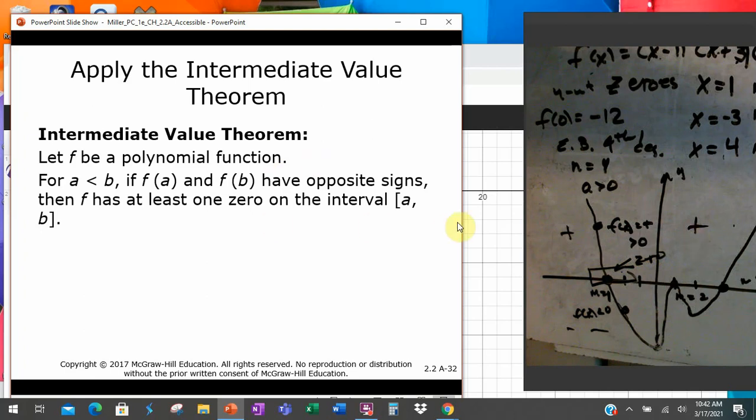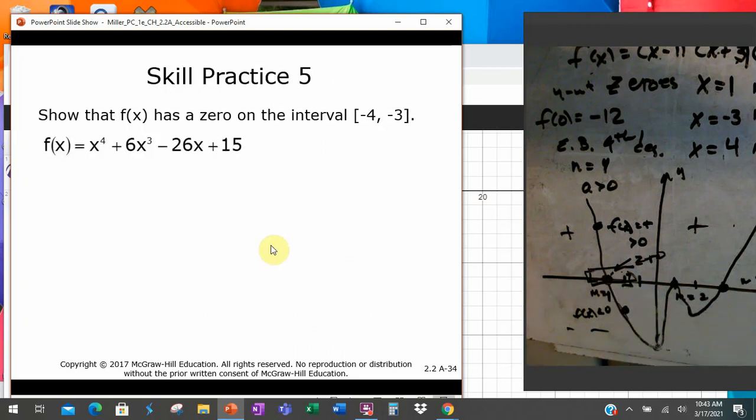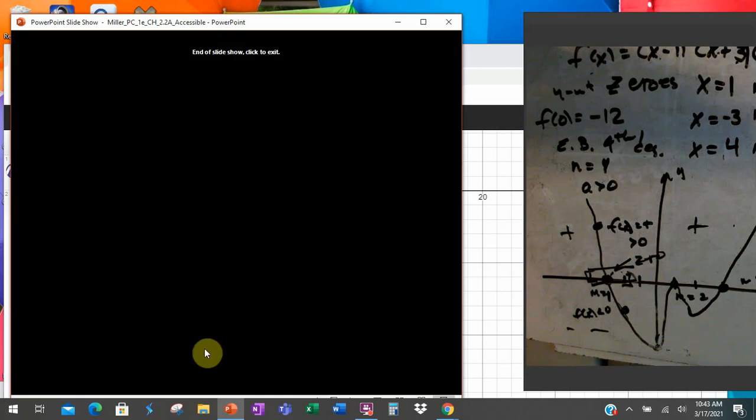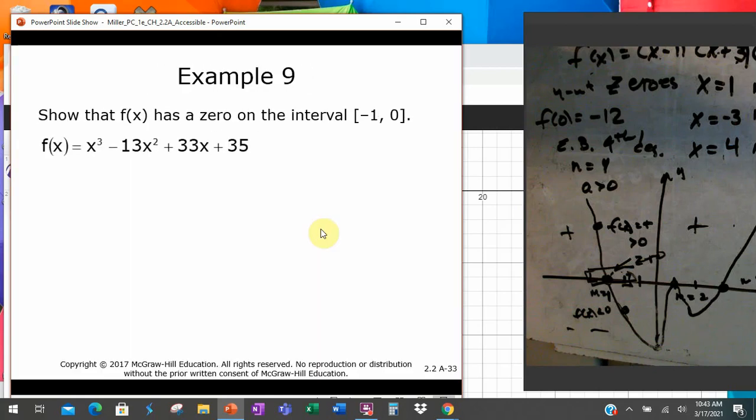It just says that if it's changed sign between here and here, that's the interval. It's changed sign, then I've got to get through the x-axis to get that. That's the intermediate value theorem, and it's used in a couple of different places to help prove things. We don't really use it. We just say it's a polynomial function. Here's the 0. We're either going to touch or cross. Okay, so this was show that f of x has a 0 on this interval.